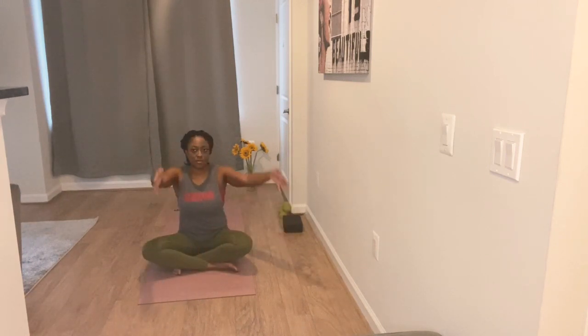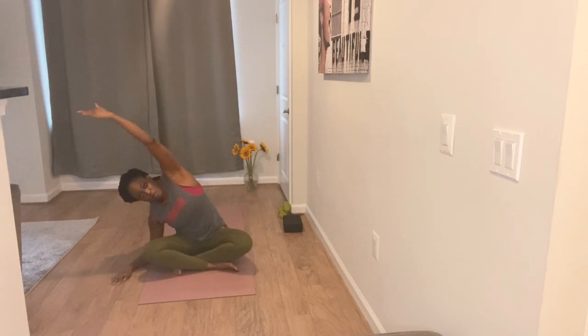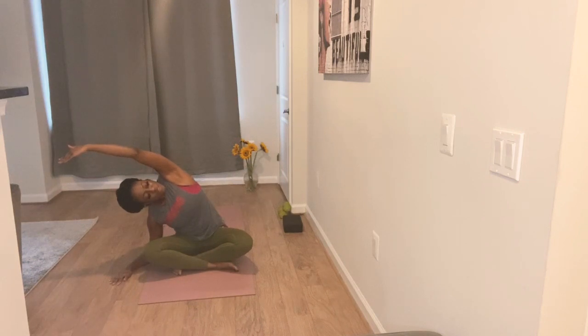Inhale, bring your arms back to center. Exhale, release. Now you're going to bring your right forearm down. Send your left arm over. Gaze up towards the ceiling just as much as you can. Try to keep your knees towards the mat. And breathe.